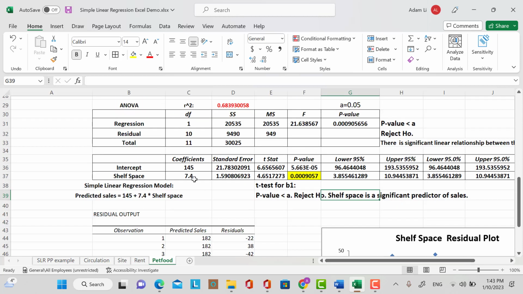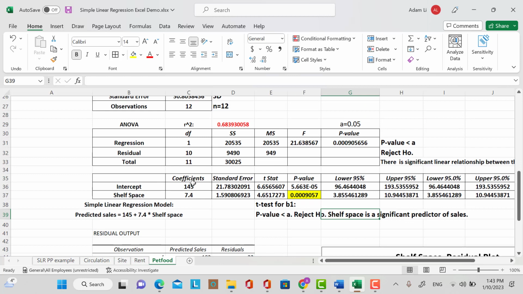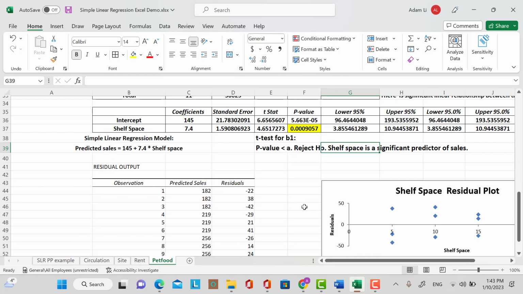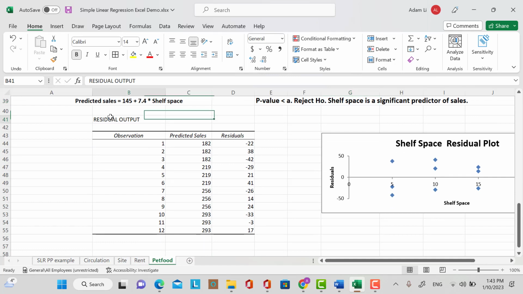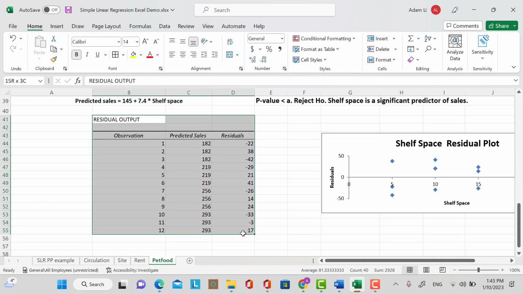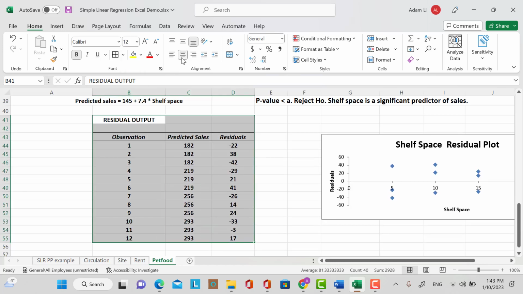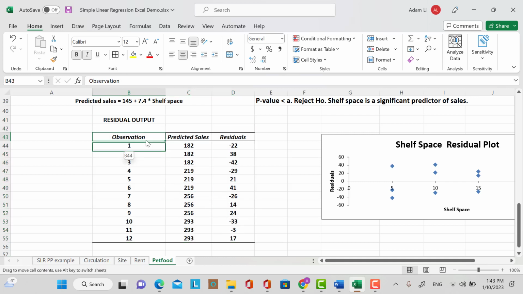Okay, so we finished this analysis of the ANOVA, and also came up with a regression model, and also if you look at residual analysis here, just format that a little bit. I'm putting all borders here.